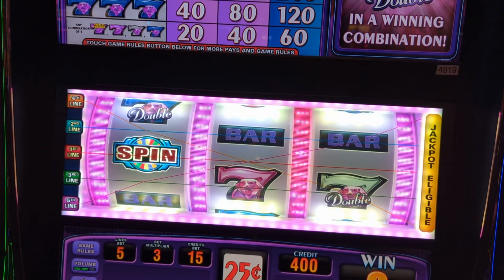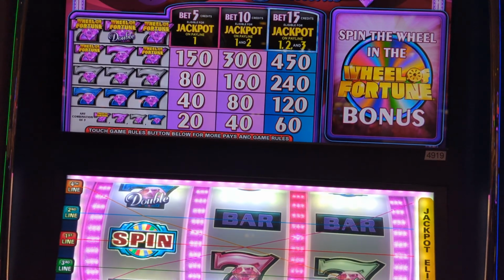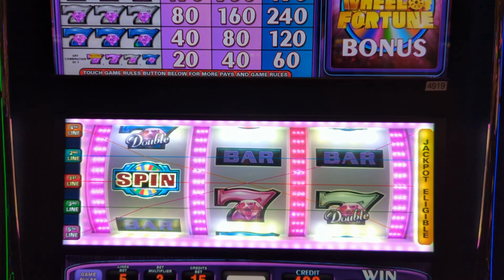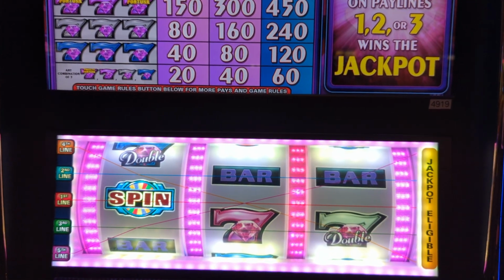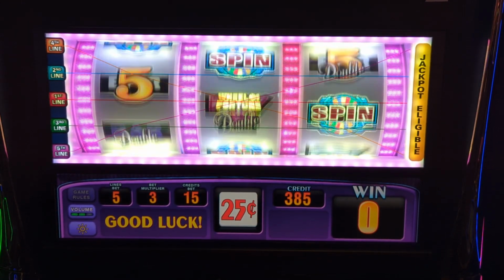You see the pay table? Yeah, okay. But we're just getting the small ones. So if you have anything that's triple, it's either like 20, 40, or 80, or 150.